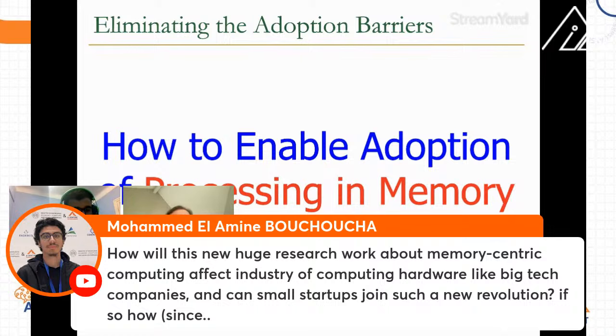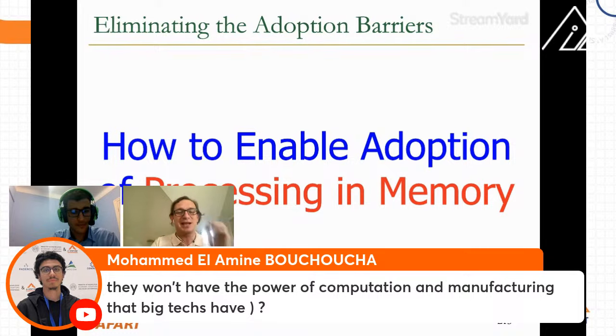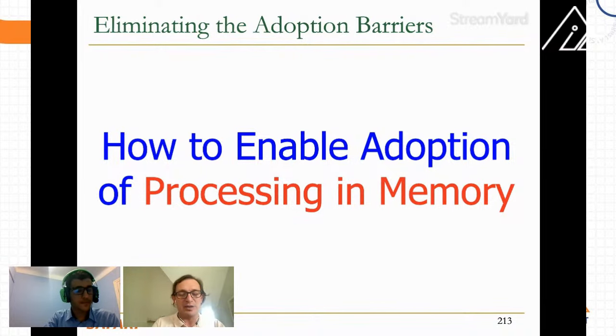Now, that's an excellent question. I think what I'm going to cover next is going to answer some of these. But just to give you an idea, essentially, large companies are very interested and they're developing architectures right now. Of course, a lot of the challenges that I'm going to describe next still need to be solved. But the good news is large companies like Samsung, Hynix, Alibaba are quite interested and they're actually developing chips. On the startup side, I think there's a huge opportunity also, especially in emerging memory technologies like RRAM, for example. People are developing startups that can do machine learning acceleration, especially, or other data-intensive acceleration.